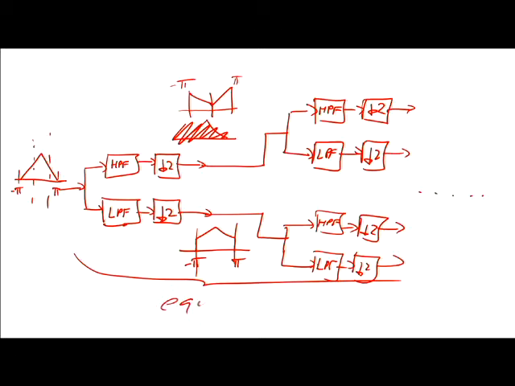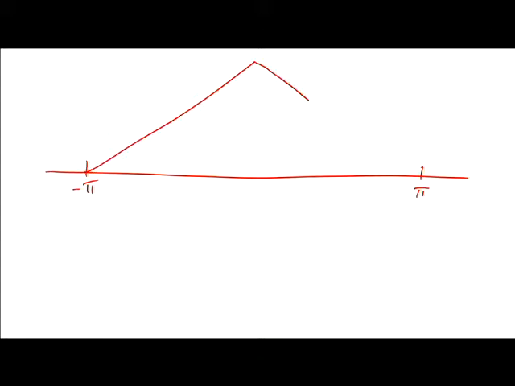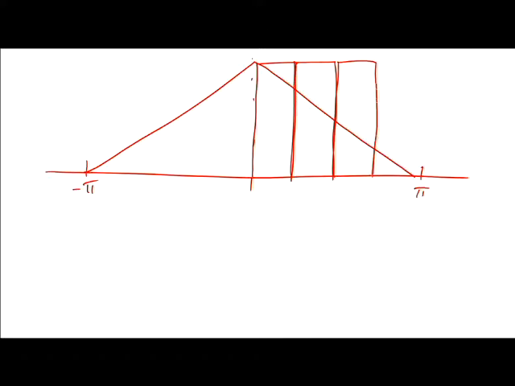Okay, so this is equivalent to the following. It is equivalent to me taking that signal, right? Let's say that's minus pi, that's pi. Because it's redundant, let's focus on one half. And what I'm doing is filtering this portion, this portion, this portion, and this portion. I'm filtering out those four bands uniformly, right? This is the same bandwidth as this, same bandwidth as that, same bandwidth as this, right?